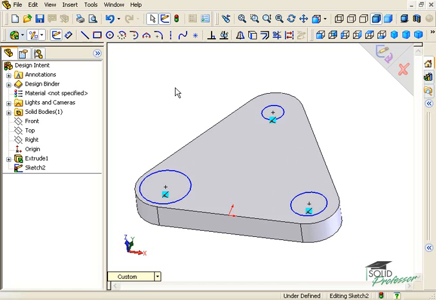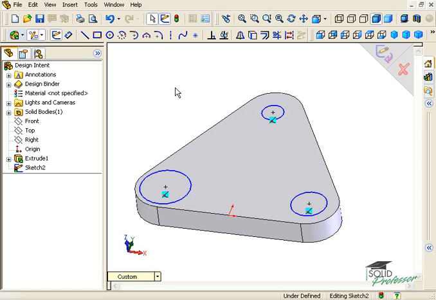Earlier in the course, you saw the tools that are at your disposal when creating sketches, things like lines, circles, and arcs. You also saw how dimensions and geometric relations can be used to define sketch geometry. Now that you have to create real sketches, one more thing has to be considered, something called design intent. The term design intent is used to describe the behavior of your part model. In other words, how do you want your part to behave when you make changes? I'll show you what I mean in this example.